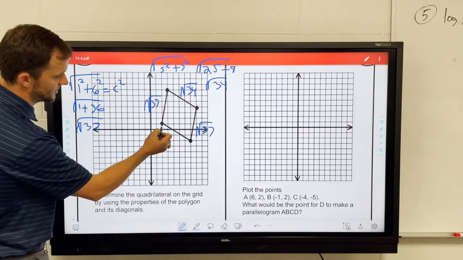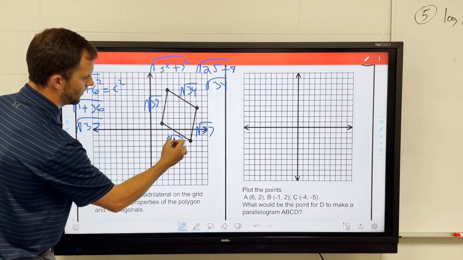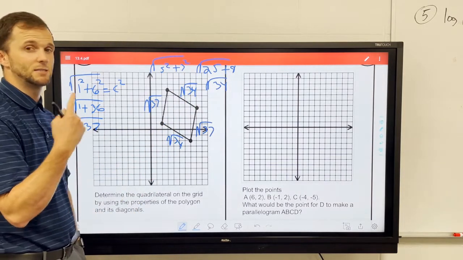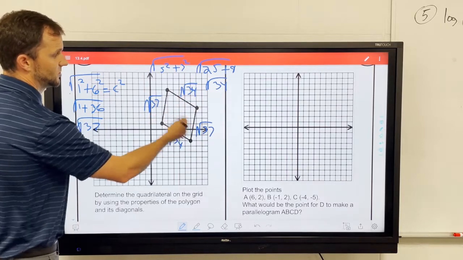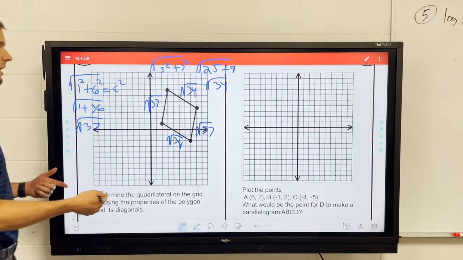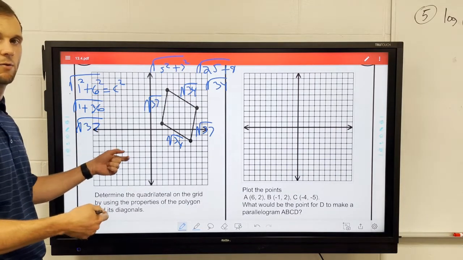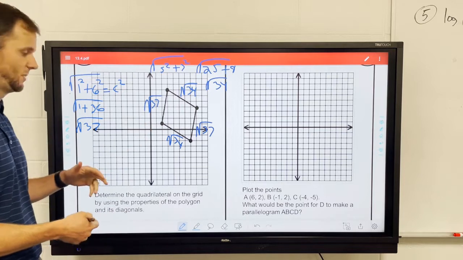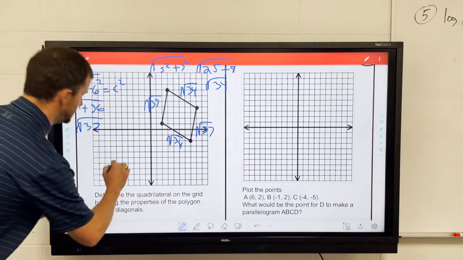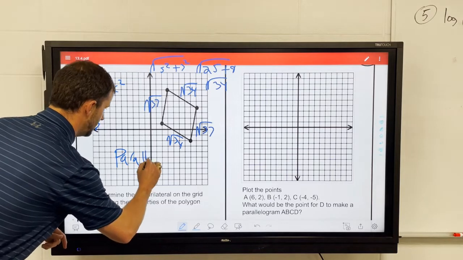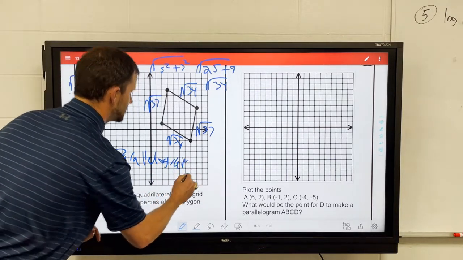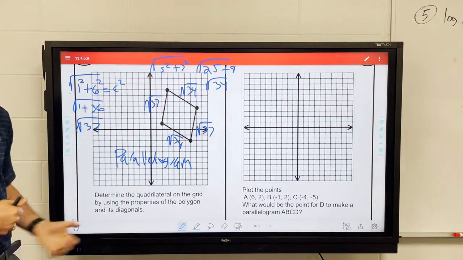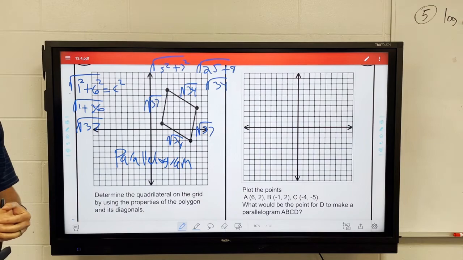Now I know that this is down 3 and over 5 too, so this is going to be the square root of 34. If you look, all the sides are not congruent, so that means it's not a rhombus, but opposite sides are congruent as well. This double clarifies that this is indeed a parallelogram, because in a parallelogram, opposite sides are congruent and opposite sides are parallel. So ladies and gentlemen, this is indeed going to be a parallelogram, because I compared the slopes of the lines to see if they're parallel, and then I also looked at the distance formula to show that those are going to be equal to each other, okay?